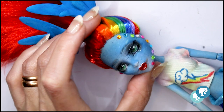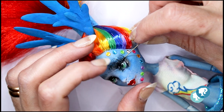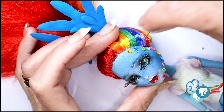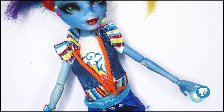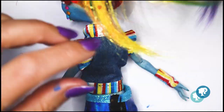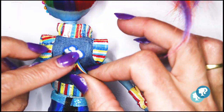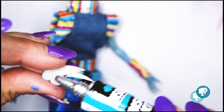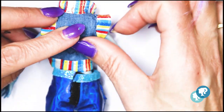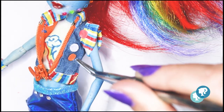And it's time for the eyelashes, and as usual I'm gonna use doll eyelashes and tacky glue, and with the help of my tweezers and a pin I will put them in place. There is the jacket, it's cute. I printed also the symbol of Rainbow Dash that I'm gonna glue on the back side. And on the front side, I'm gonna glue some pins with the colors of the rainbow.